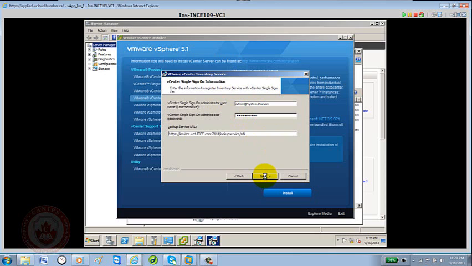Once this is done, you will move forward. If you do not use the single sign-on password here, then it will give you an error message. It won't move further without the single sign-on password. And also remember this username. This is a single sign-on username, a special username for the single sign-on service. And it is waiting.